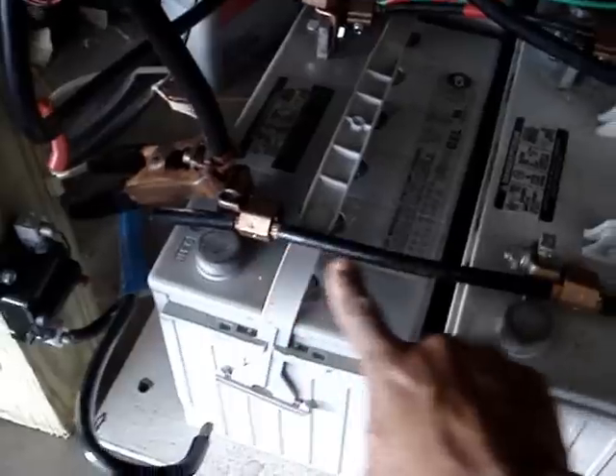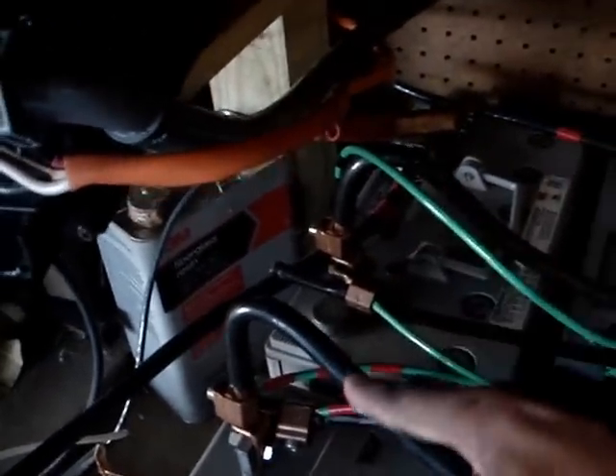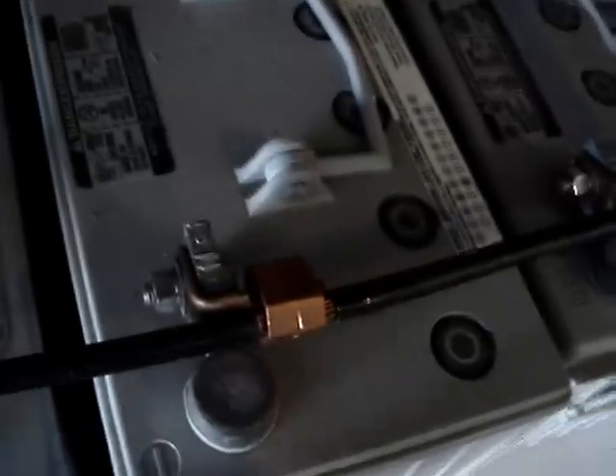As far as my battery bank goes, I actually have a 2-gauge wire — one solid piece of 2-gauge stranded wire — through all my negatives on my battery bank. It loops, if you can follow that loop back there, and loops into this side and follows all my negatives on this side of the battery bank. And I have the same thing on my positive side — this loop here with the red tape on it goes and loops up this side, connecting all my positives. This is a solid strand of 2-gauge ran through these terminals. I had to bend these terminals to get them to work with these type battery posts.